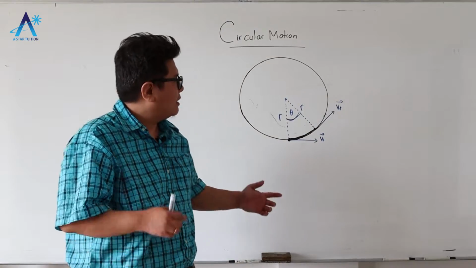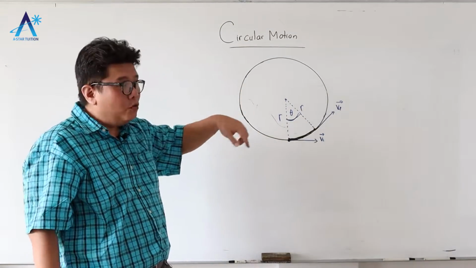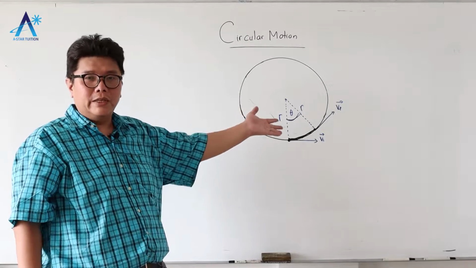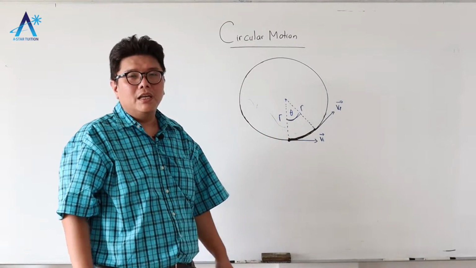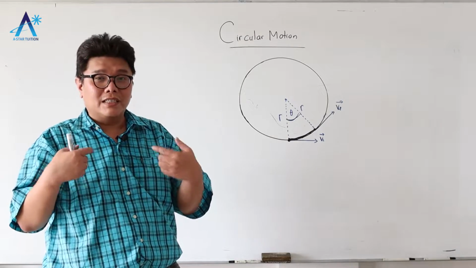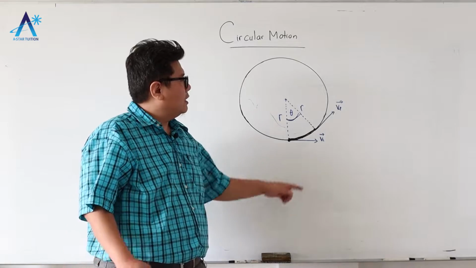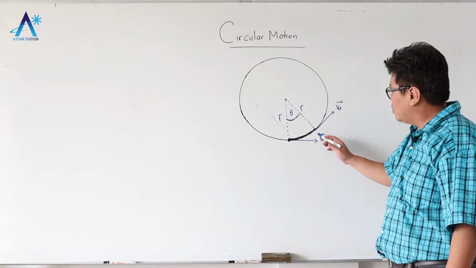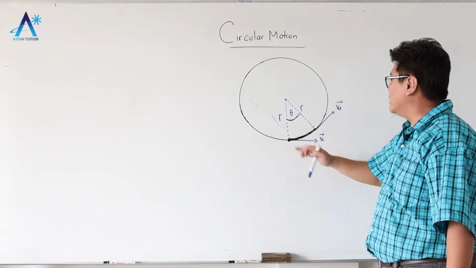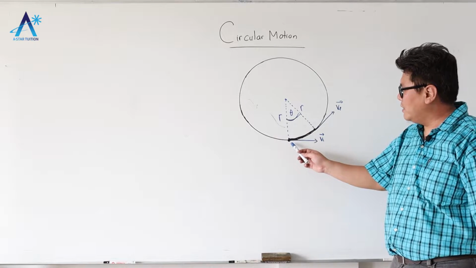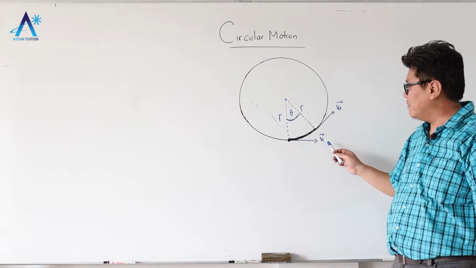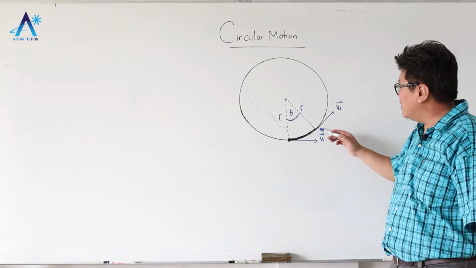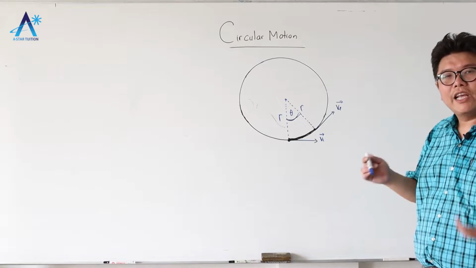Earlier I mentioned that even though the motion is uniform circular motion, which means the speed doesn't change, the velocity changes continuously because the direction changes continuously. If there's a change in velocity, there's always an acceleration. So how do we account for the acceleration in this case? In order to answer, let's show how to find that acceleration. Look at this. Initially, let's say it's at this point and the velocity is vi, directed to the right. Sometime later, it is at this point and the velocity is vf. So there's a change in velocity.